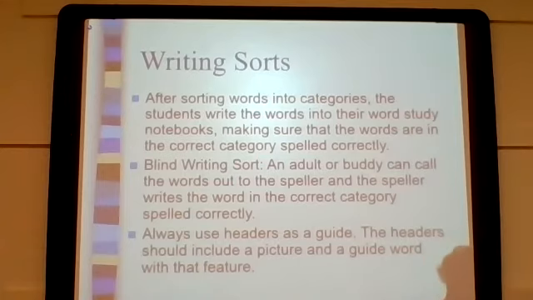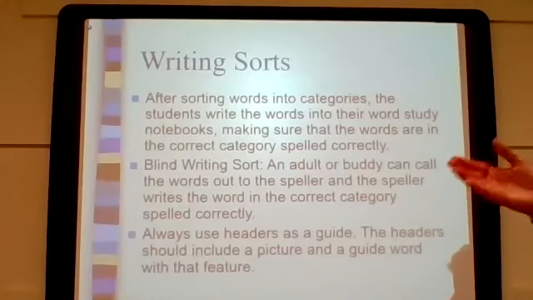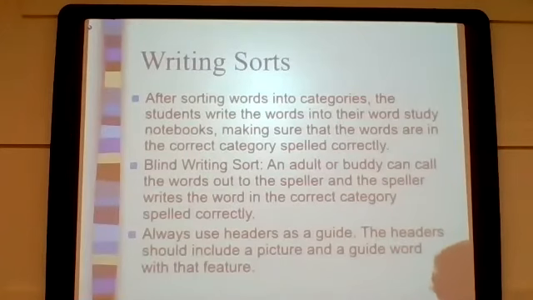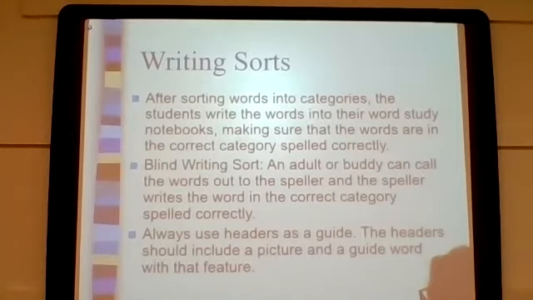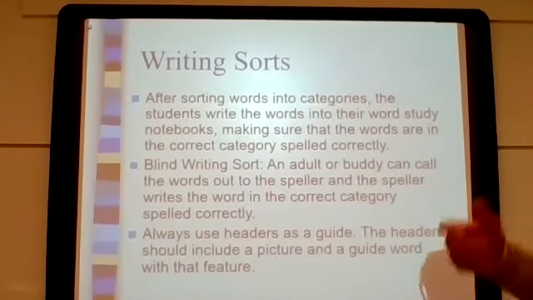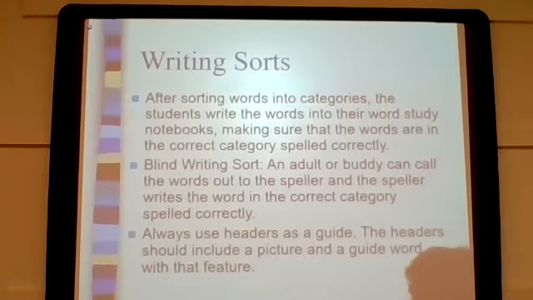So they could see the word while they're writing, but they would still be sorting because they were sorting it into the categories. A blind writing sort, though, is what we would probably do on Thursday. So in a weekly schedule, on Monday, the teacher introduces a sort to the students, and then the students usually sort under the teacher's observation, and then they will probably do a writing sort.